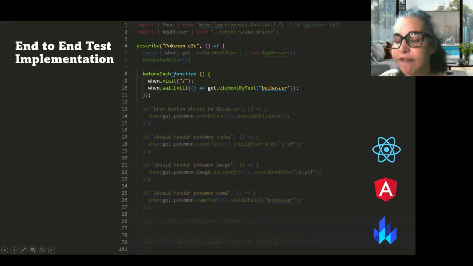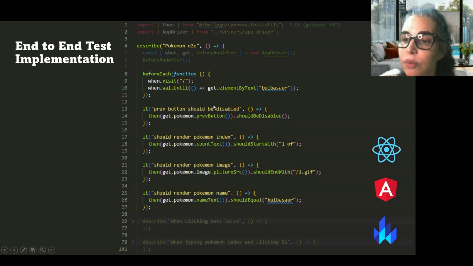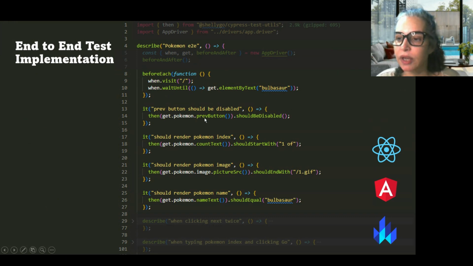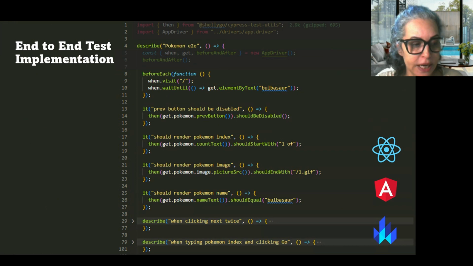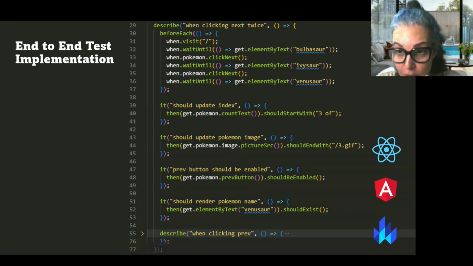So then we have tests to assert that the prev button is disabled when showing the first Pokemon, that the correct Pokemon index, image, and name are displayed, and that when we click on next twice, we see the third Pokemon.